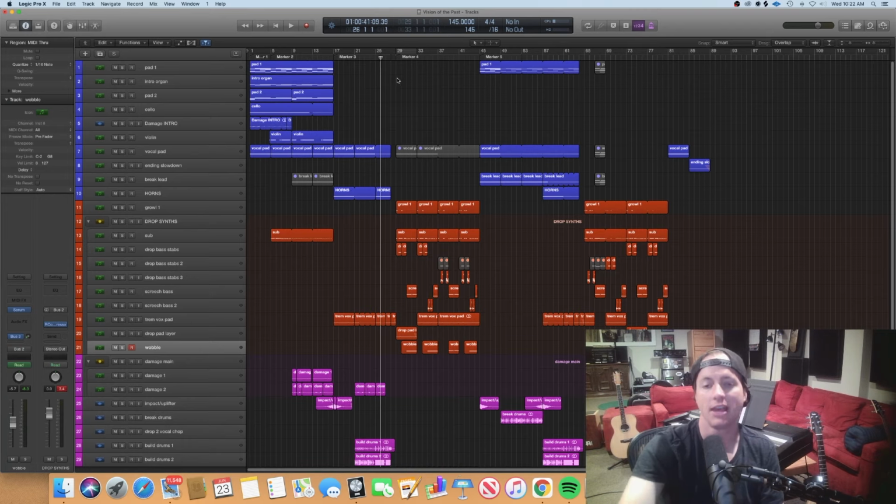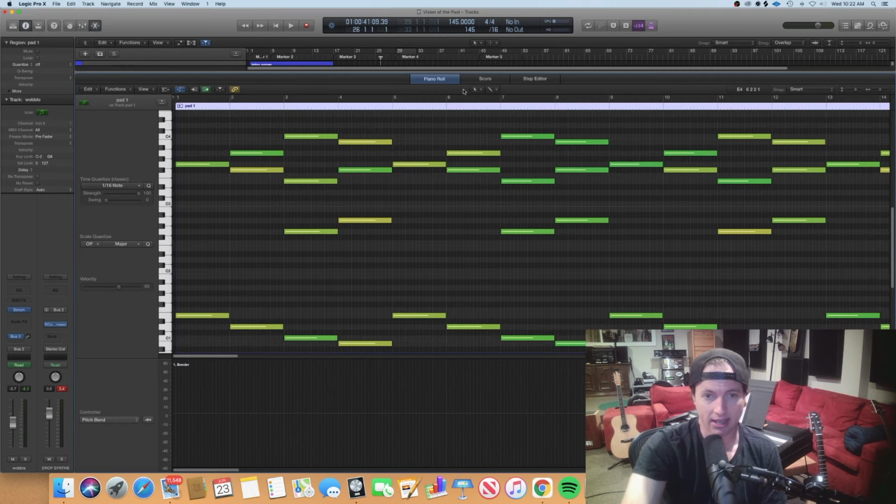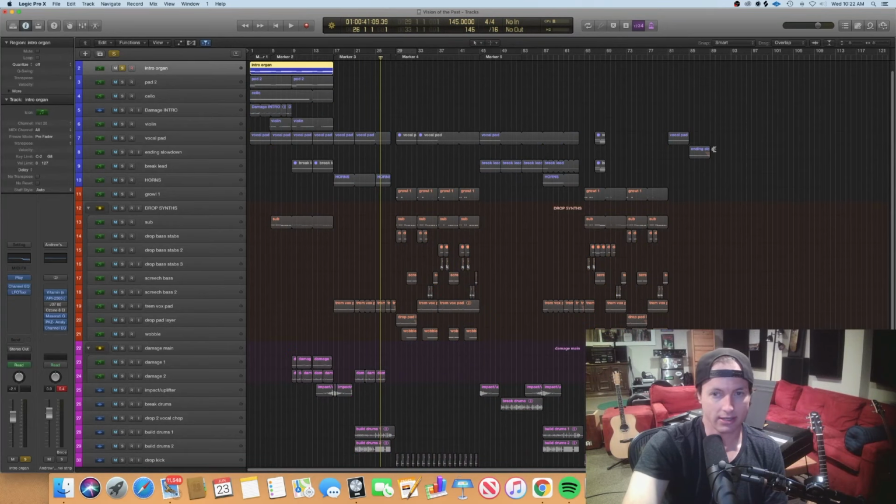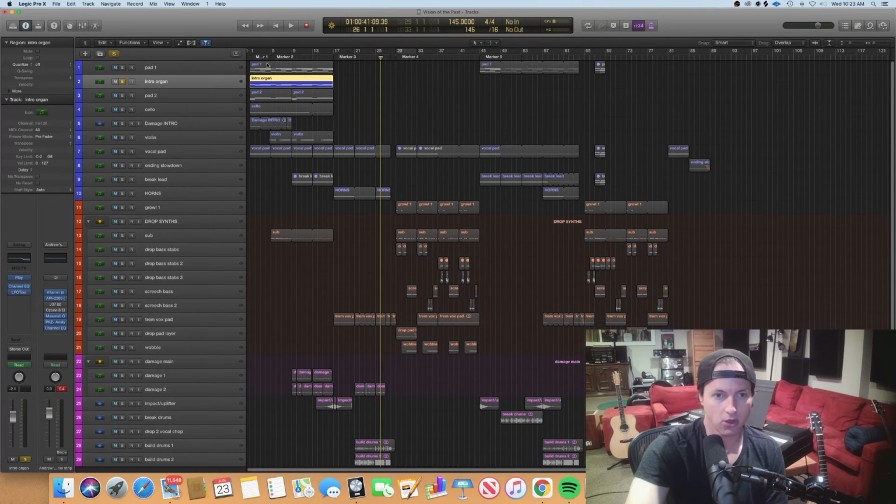So it doesn't necessarily have to be on one instrument. You can do it by separating it and having it on different instruments. In the beginning, the chord layer we get is this organ sound. So going back a little bit so that we can see this.